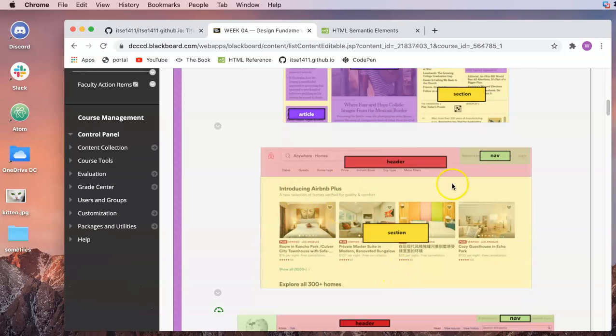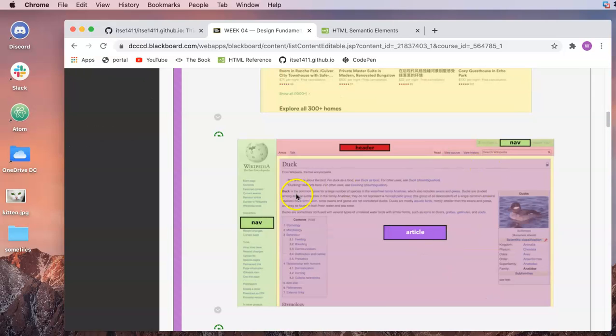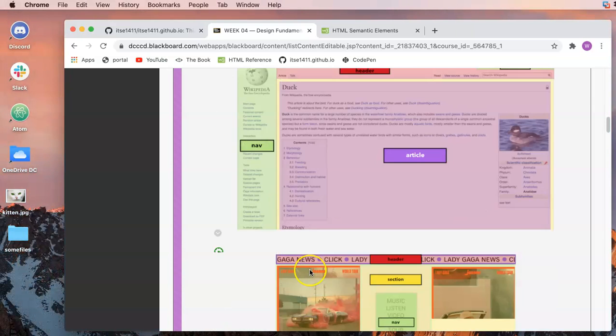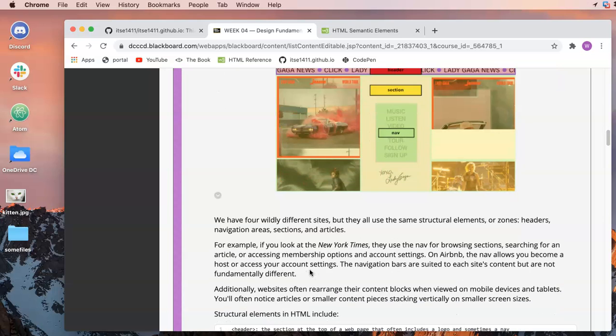This other website, the Airbnb, has a header on top, which is usually where it is. There are sections that contain other things. There are articles that may contain other things. There are articles that may be just one thing, one big thing. This could be a section composed of multiple articles and a navigation unit right here, where this would guide you through it. And this becomes very useful once you start to add the CSS to the page.